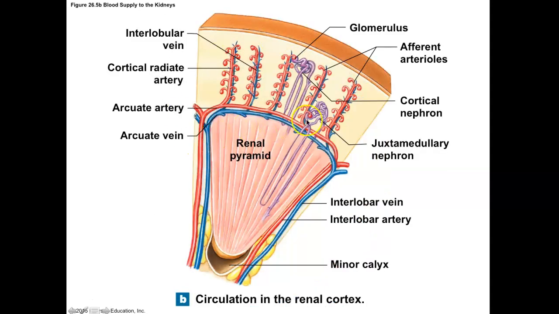Okay, and this is another nice detail in this picture. See this nephron, how it's higher up in the cortex? This is a cortical nephron. You see this nephron, how it's reaching lower down. The loop is very far reaching into the medulla. This is your juxtamedullary nephron. So it's labeled here, juxtamedullary nephron, cortical nephron.